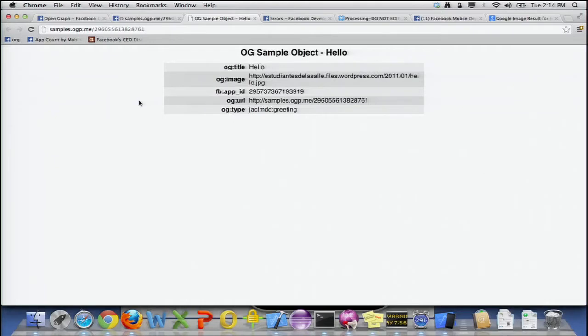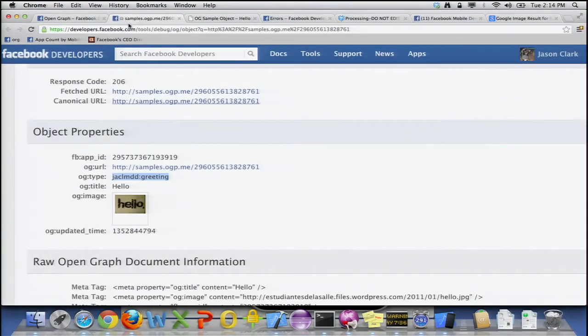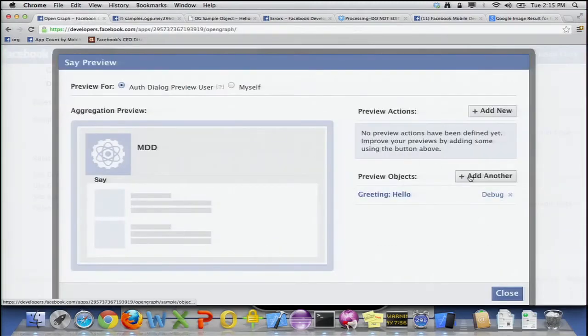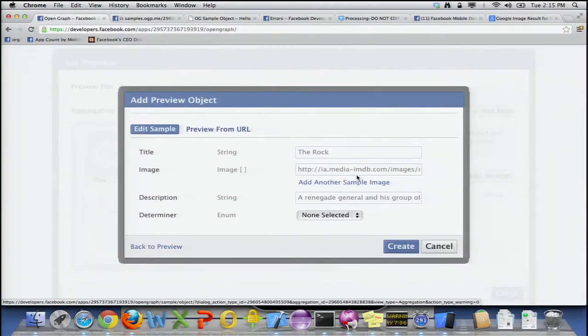Now, what's actually happening here is that Facebook scrapes those meta tags in order to get the image and things like that for the object, so it knows what to put inside of the feed. If you were serving up objects from a web server, you could populate those meta tags with whatever content you wanted from your server. All right, so I'm going to do this one more time. I'll add another greeting object called hi, so that we have two to work with in our application, and then we'll switch over to code.